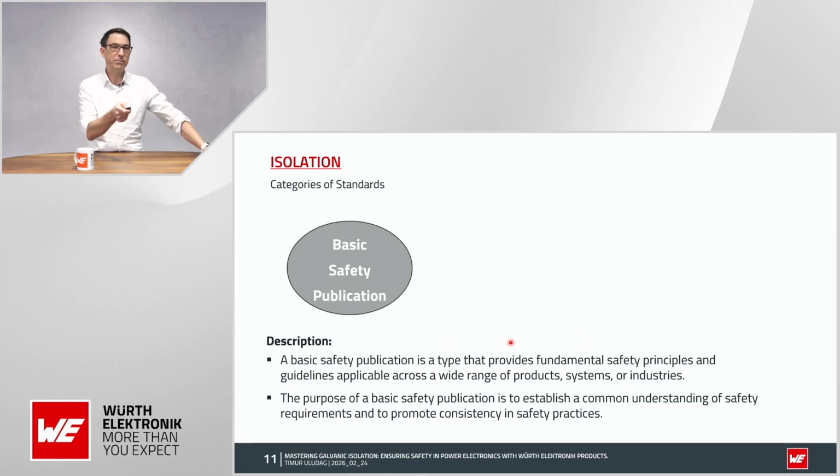A basic safety publication here provides, let's say, the fundament of the isolation. That means that all the necessary information about the safety principles and the guidelines over a wide range of applications are here condensed so that you can use it. The purpose here of a basic safety publication is to establish, let's say, a common understanding of what safety requirements are and give therefore a good use for the practical work.